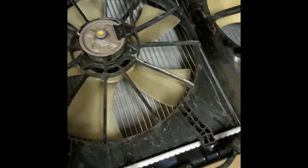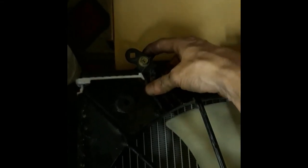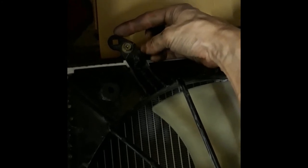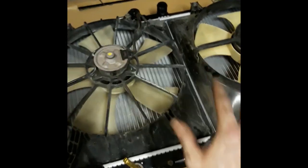Okay, so we've tightened all those bolts. And remember not to tighten these very tight, okay? You just get them snug and then give it a little quarter turn more, because this is also plastic that it's screwing into. And this piece here is plastic as well. So this will snap right off if you tighten that too tight. It'll just break off. Then you're screwed. So let's not do that. So now that we got that done, this radiator is ready to just slide in there.